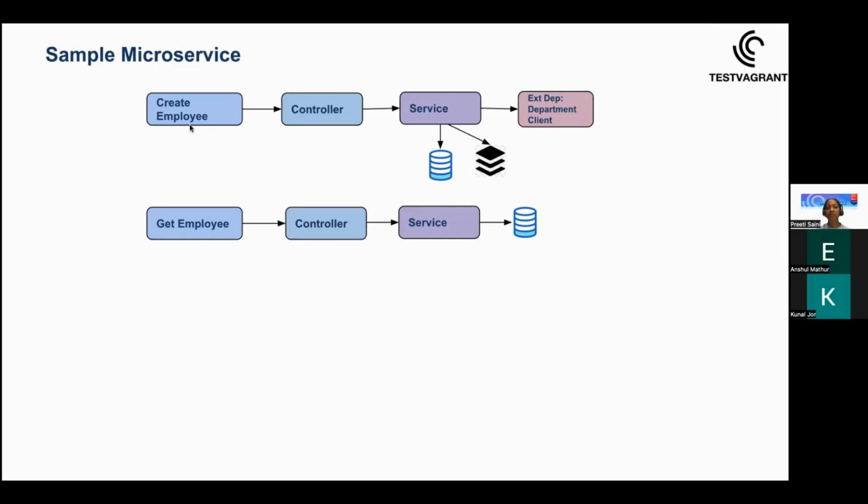This is just a sample service to demonstrate what the sync flows look like, and it uses a few cloud services along with an external client. The other operation it has is get employee, where you call the employee service with get employee by ID to the controller, which passes the request to the service layer, and it tries to look for the employee ID in the DB. If the employee ID exists in the DB, it will send back a response, and if the employee ID does not exist, it says not found. So this is the sample service that we're going to demonstrate now in our code demo.